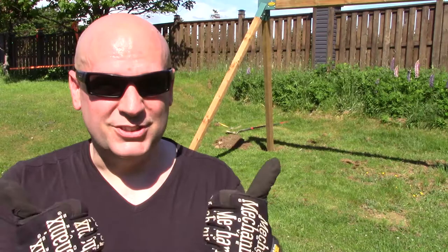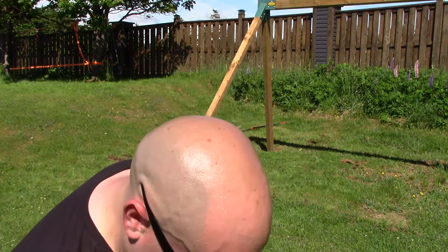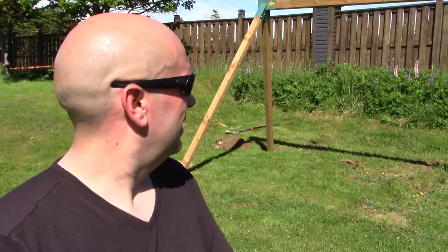All right, time to go get some concrete, I guess. So I'll go do that while I've got the time. Whether or not I'll get to mix it and pour it today is yet to be seen, but as far as getting to this stage, it feels good. Whether I bring it back tomorrow or whatever, I'll take you along for the rest of getting it set in and backfilled. Maybe I'll do the swing attachments and everything as well, but that could be another video. We'll find out. But right now, I need to go get some concrete, and I'll see where my heart is after that. All right, I'll see you in a couple of seconds.